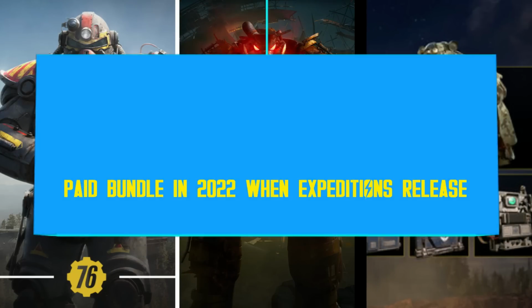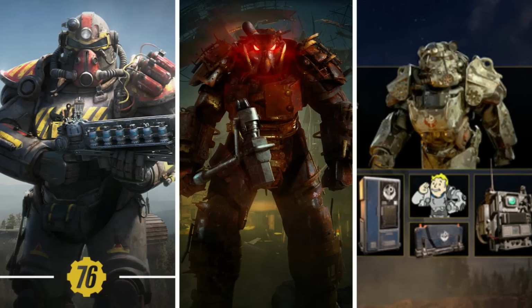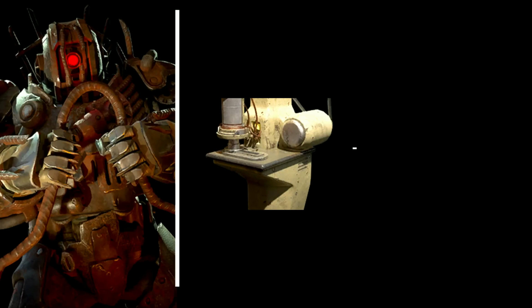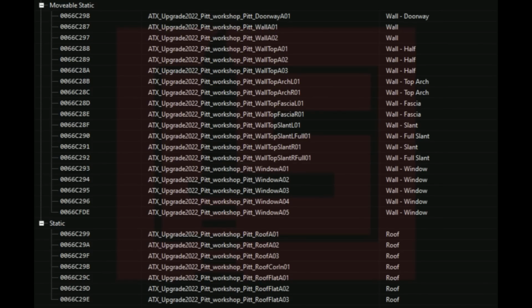Over the years, Bethesda has released several paid bundles, and it seems like one more is on the way. According to the latest PTS game files, there is a paid bundle dedicated to the Pit, featuring some interesting stuff, I might add. The bundle is labeled as the Pit Upgrade 2022, and it features 5 main rewards. One being a full building set, so the bundle includes over a dozen new items, about 20 if I'm not wrong. Don't worry about the visuals, we will get there in a second.